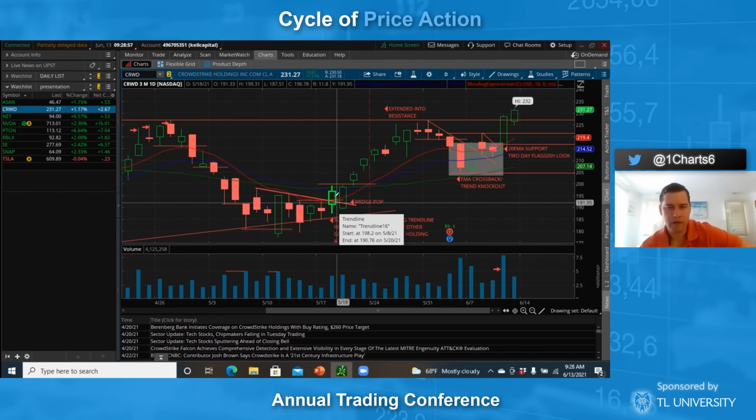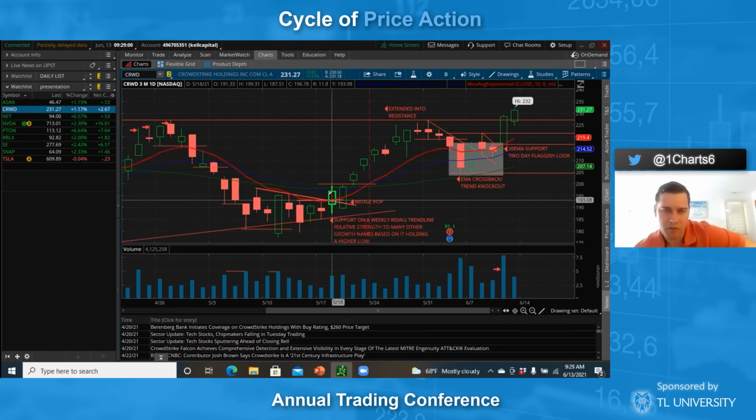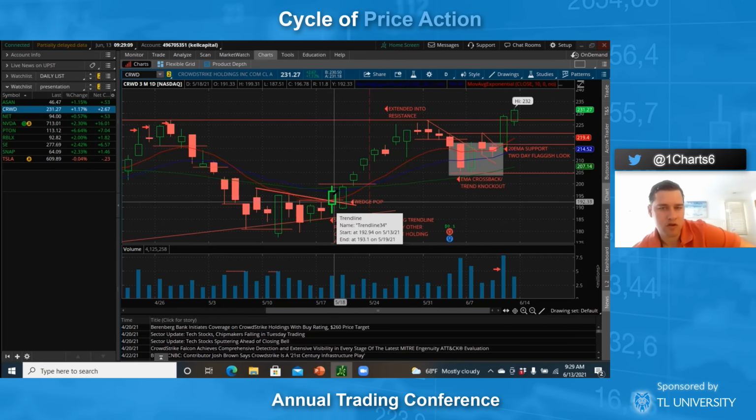And then if you're drilling in on a lower time frame, I don't have the lower time frame in front of me at this point. But I would be looking at that lower time frame to potentially try to tighten that up even more. But usually when I'm buying a breakout, my max pain stop is always the daily low. So this did have a little gap down shake the next day, which is going to allow you to stay in it as long as it maintains that daily low.